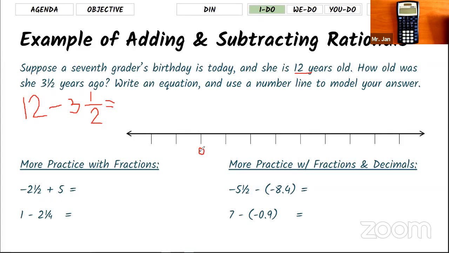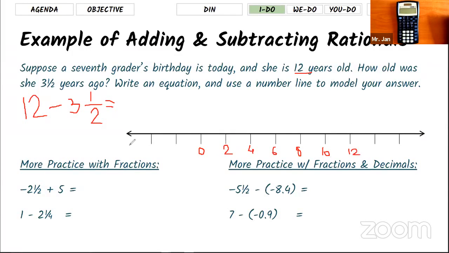Okay, so if this is 0, but 12 is a very big number, I don't have enough units, right? If I increment my numbers by 1, so 1, 2, 3, 4, 5, 6, 7, 8, I'll end up with 8, but I need 12. So you have to be a little bit more creative, or go by increments of 2. For example, 0, 2, 4. Did you see, guys? What is the next number? 6. What is the next number? 8. Next, 10. Next, 12. Woohoo, I got it. So I made it on the number line, which is great.